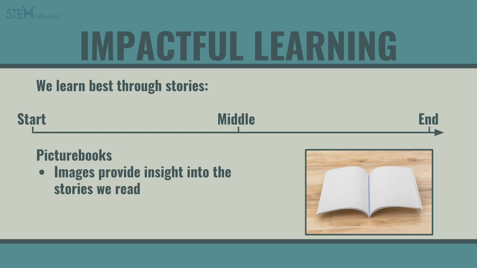Doing both works really well, and believe it or not, many of you watching this have already been taught in this way. Ever read a picture book? That's all that this is. Following this line of thought, and considering that the human brain learns new information best when it's presented as a story, with a start, middle, and end, picture books become a great analogy for what we're trying to do here, giving words and numbers context with pictures.